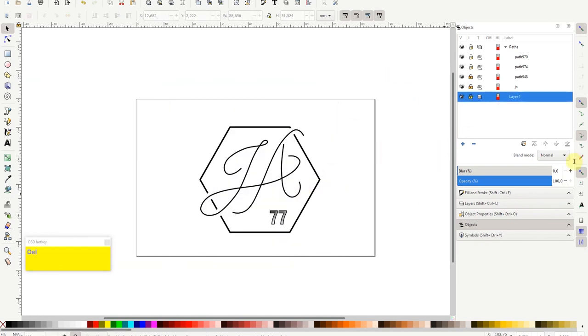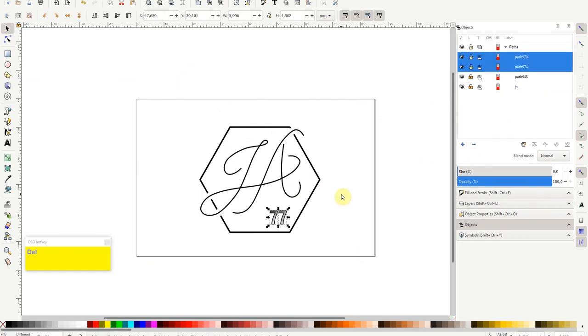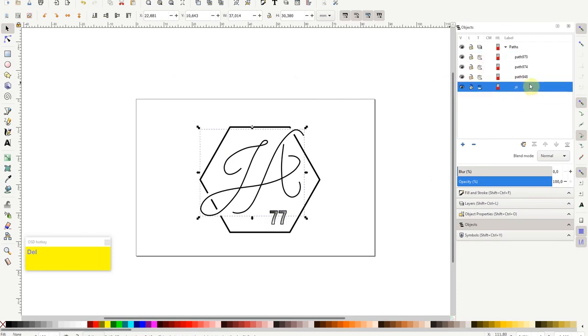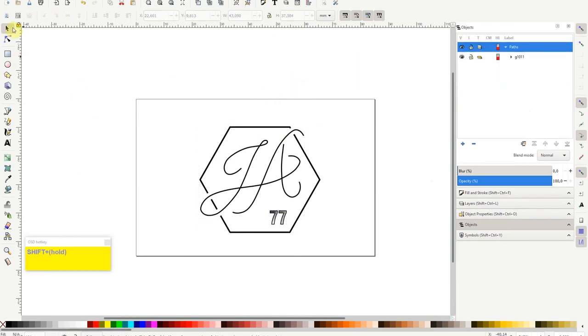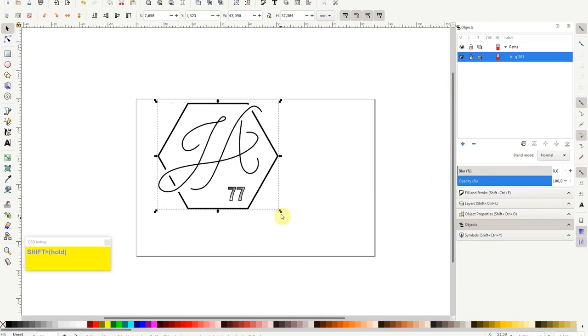Okay, once you've created the monogram and get rid of this layer, because you don't need that layer anymore as well, you can select everything, you can make this a group. Hey, I just remembered this is locked, that's locked. Select all this information, and you're going to add it to a group. By adding it to a group, it allows you to then move the group and then scale it.